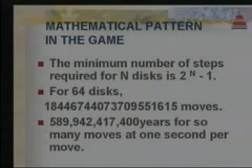Now this is a very large number of moves, and even if you were to make a move at 1 second per move, and you saw that when I was doing the demonstration on the model, it definitely took a larger amount of time. You take 589,942,417,400 years for so many moves at 1 second per move. Even if you went at a lightning fast speed and used a microsecond for a move, a 1,000th of it, you still see that you are talking of something like 600 million years before all these moves could be carried out.